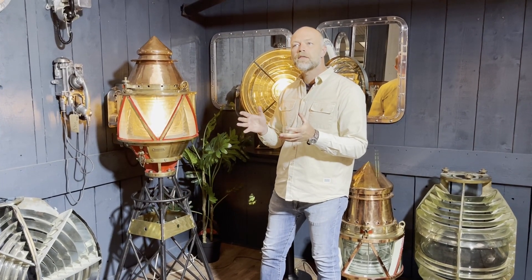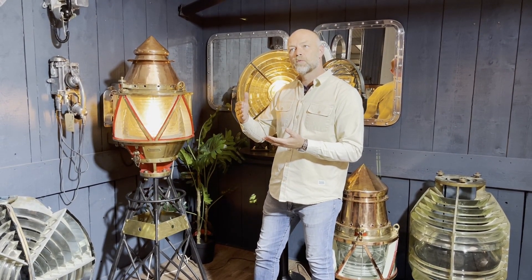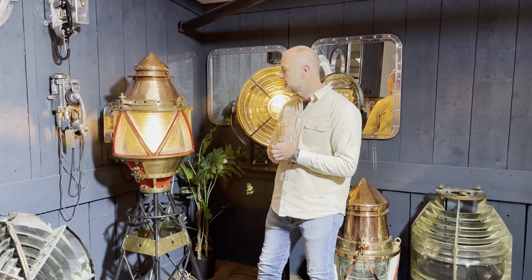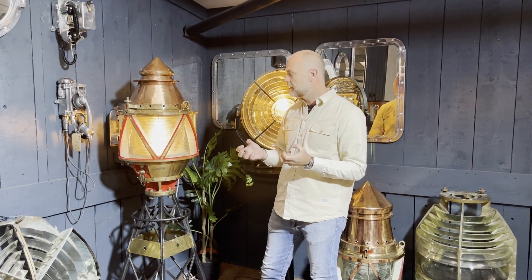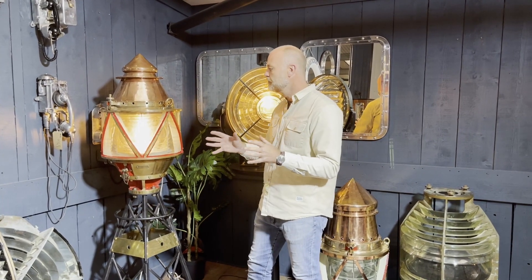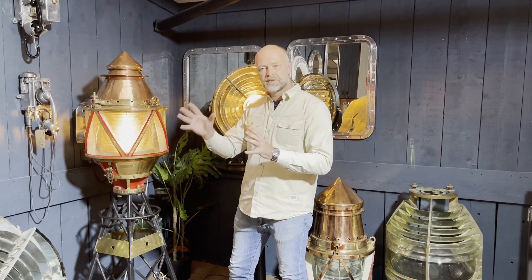It was in the early 1800s that a French man called Augustin Fresnel, who in his spare time was working and experimenting with optics and refraction of light, designed the Fresnel lens in conjunction with a local glassmaker. The world immediately adopted that design because it did an enormously better job of focusing a beam of light. The Americans were a little late and refused to pay the money for Fresnel lenses, but it was the mariners of America who insisted they adopt this new system.